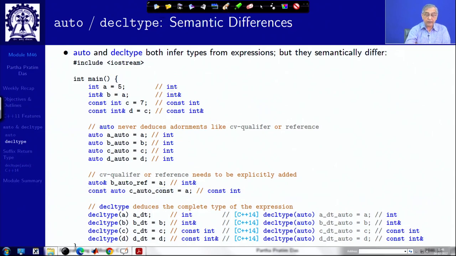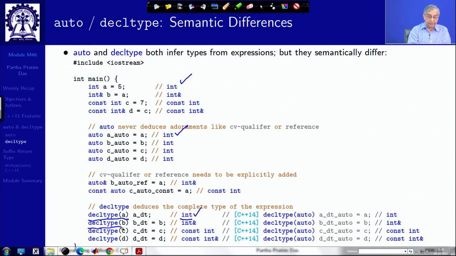In contrast, if you do this with decltype, then you can simply write decltype a. What does decltype take? It takes an expression. So, a is an expression, it is a variable, so it is an expression. It will give you the type of a, which is int. This part is same.